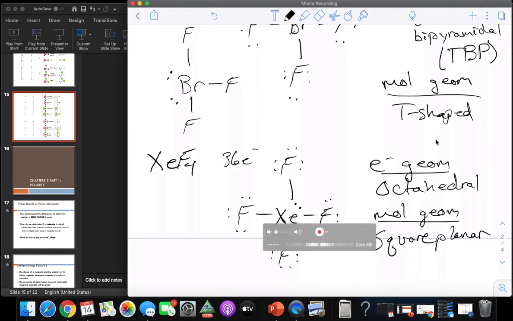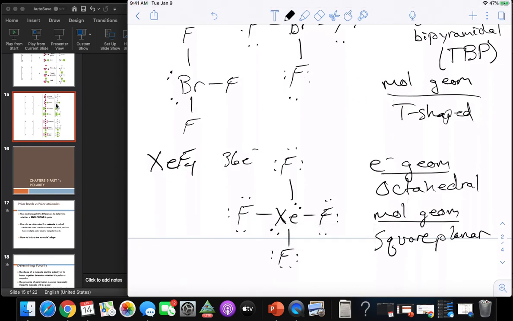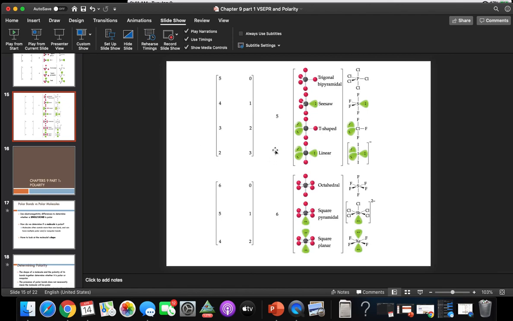All right, so that hopefully gives us a quick rundown. And again, all of these examples where I'm assigning these geometries, especially these last 2, if you're uncertain where that's coming from, go back, we can check out our table, right? When we had 5 things around our central atom, that was the trigonal bipyramidal starting electron geometry if there were no lone pairs. But the example we looked at had a couple lone pairs, which made it T-shaped. That last example we just saw had 6 total things around the central atom. It had 2 lone pairs, so square planar was our final molecular geometry.